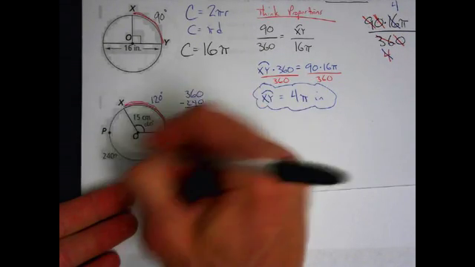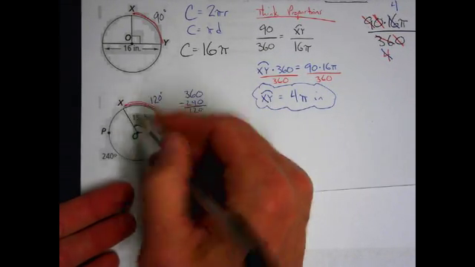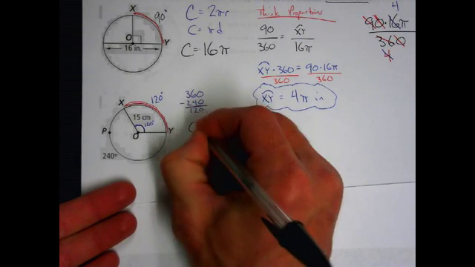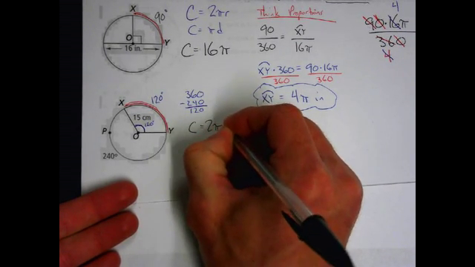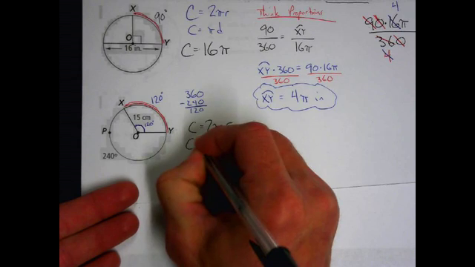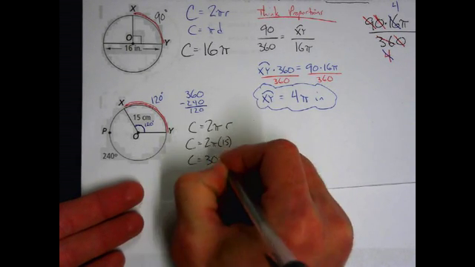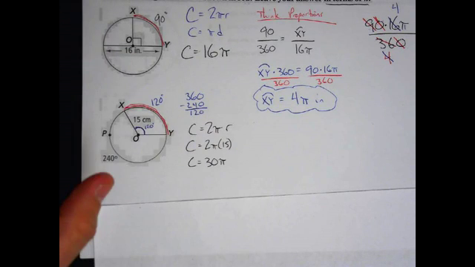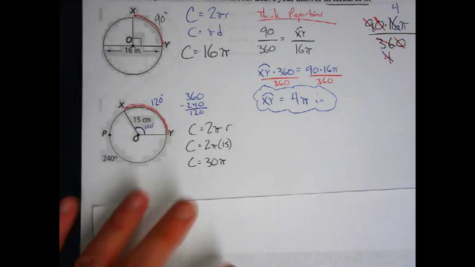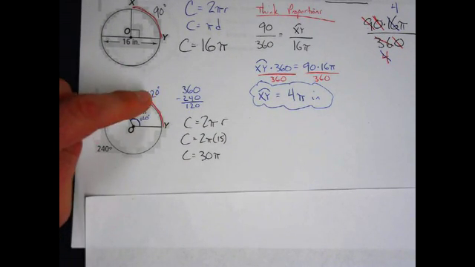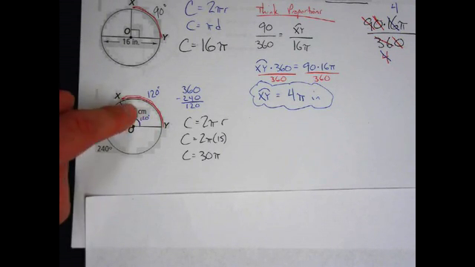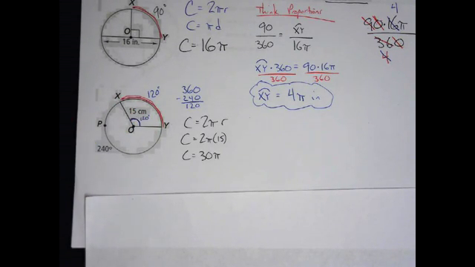So the first thing we need to do is find the entire circumference. We can do that from the radius of 15. Circumference is equal to 2 pi r, or 2 pi times 15, or circumference is equal to 30 pi. So we have our entire circumference. We have the degree measure of the arc in question, and as you recall, we're going to compare it to the circle as a whole.